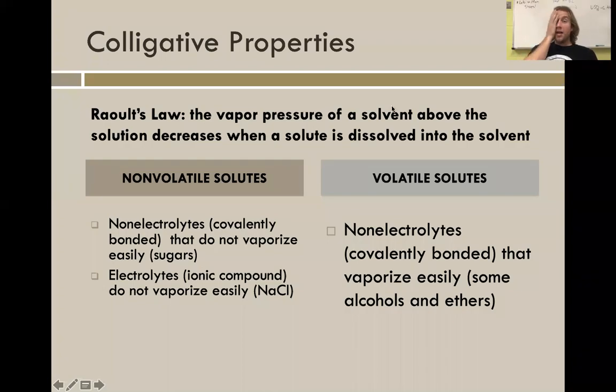So we've been talking a lot about our colligative properties and how we go about starting to identify or measure the effect that a certain concentration has on these properties of our different solutions. We've talked about freezing point depression, boiling point elevation. Our other piece to talk about is what's called our vapor pressure change.